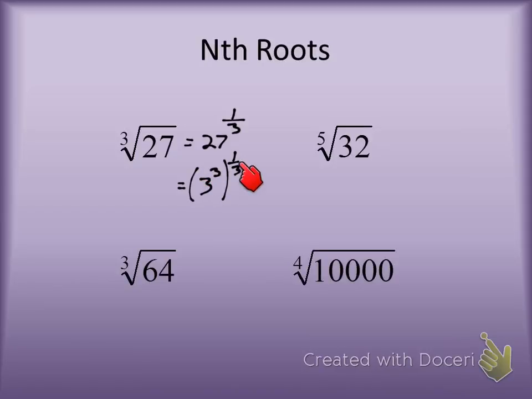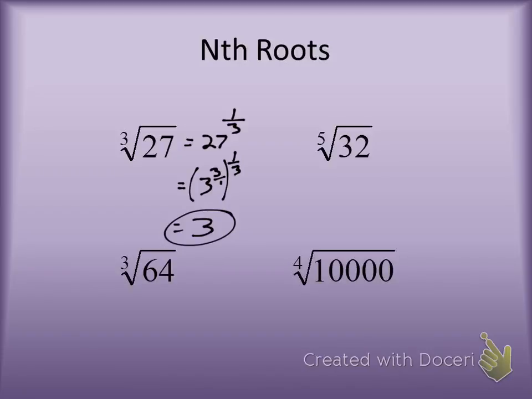So what do you have right here? Power to a power. And when you have power to a power, you multiply the powers. So what's 3 times a third? 1. Multiply your numerators, 3 times 1. Multiply your denominators, 1 times 3. So 3 to the third, to the 1/3, is just 3. That's going to work for all of these. They're all going to be some sort of perfect power. That's how these will work.